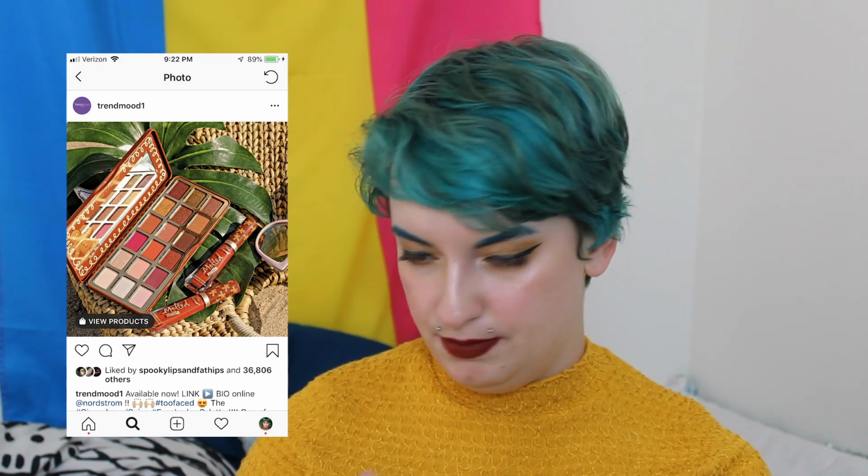If you're really lacking in warm tone neutrals, I guess this is something you should pick up, but I'm only in it for like the little orange and pink row there, and that is not a good enough reason for me to be into it, and especially not in the middle of the freaking summer. I barely like Christmas in December.